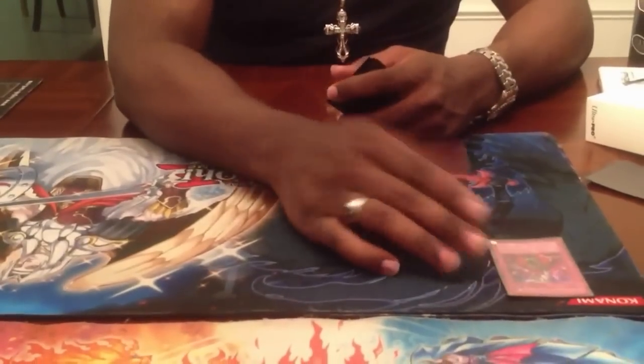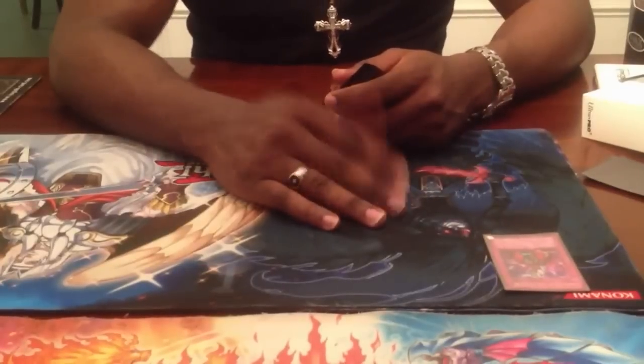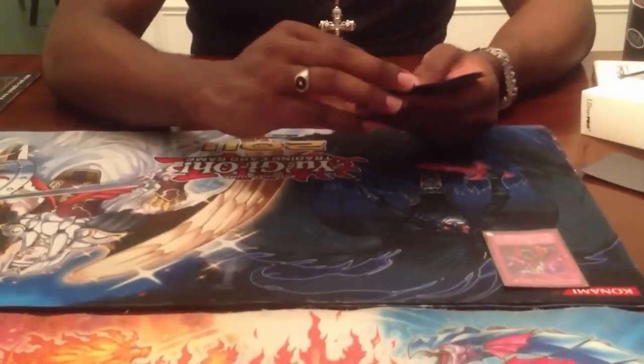There's all the Bottomless. I side that in against certain matchups like Rabbits and other stuff I need to go ahead and get off the field.